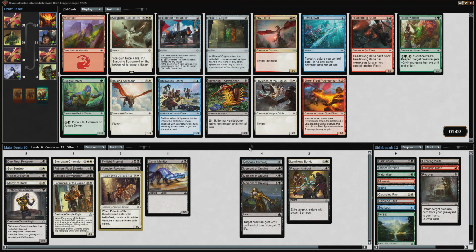And let's see here. We take the Heartstopper. Also could take the Aerosaur. We got a lot of little guys early game. This might be something to kind of put us into flyers as being our finishers here. Probably better than the Skyblade of the Legion. We don't really have too many synergies with vampires right now.